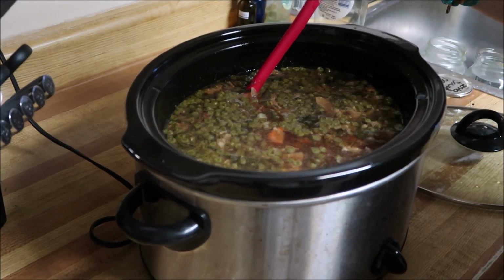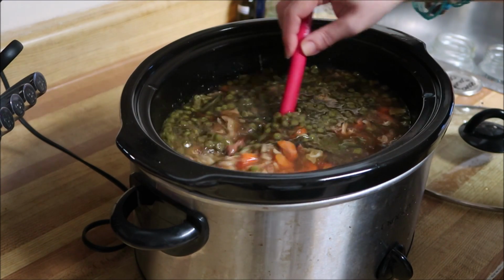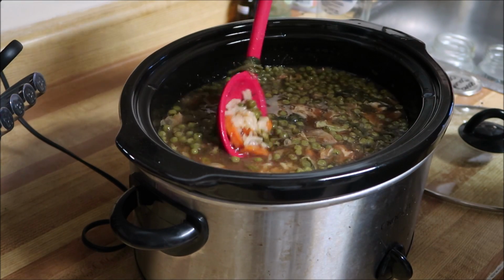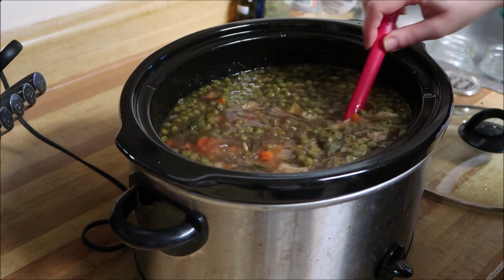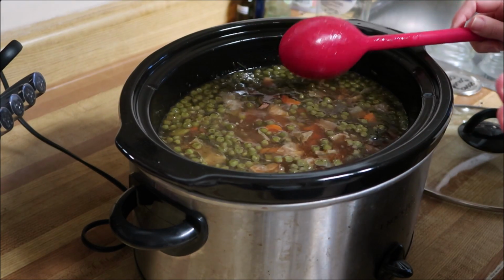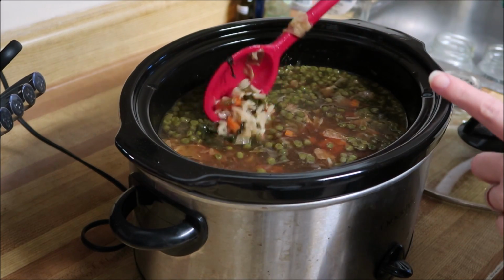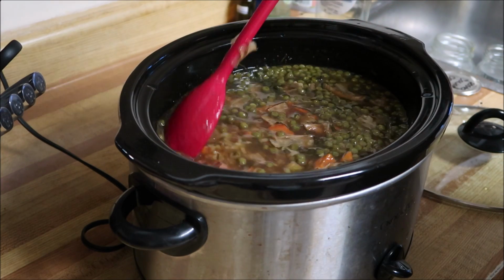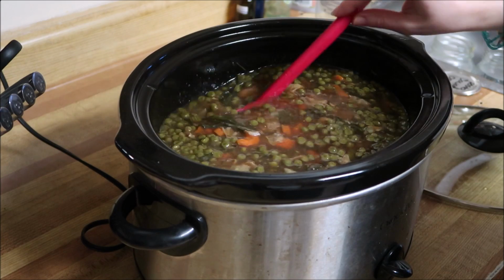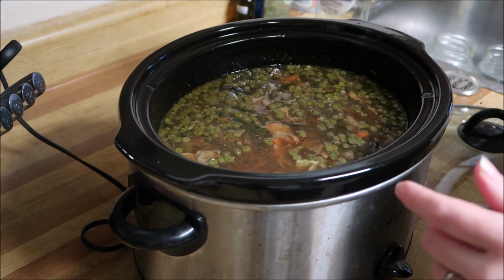Okay, I'm trying to bring you in as close as I can. Look at that. Here we go. It's all done. The rice has plumped up, so I can now turn this off and let this sit just for a little while so it can kind of cool down a little bit, and then we're going to have dinner. So that is one way we use up all of our dehydrated items in a nice pantry meal, and something that's going to be really nice on this beautiful stormy day.